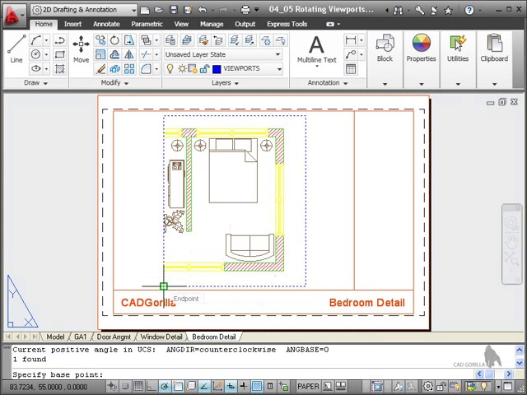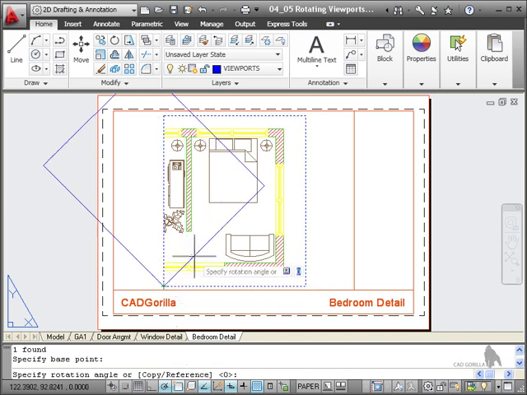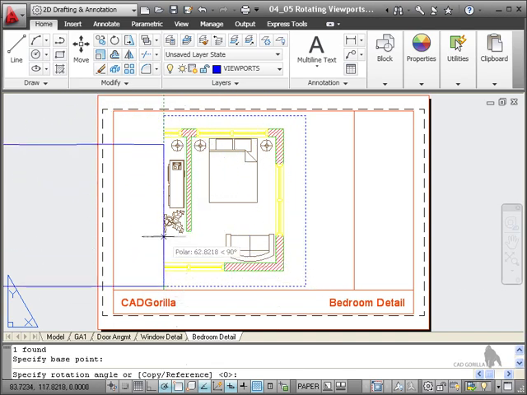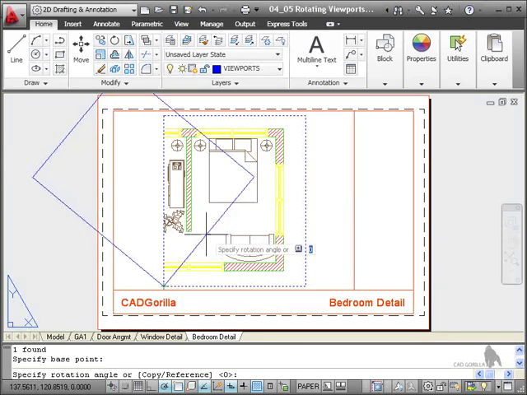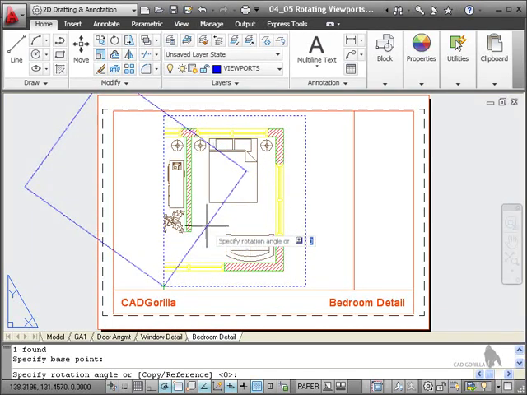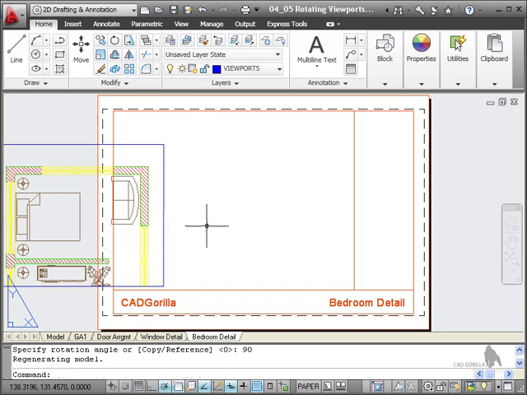Make sure that your object snaps are on. Remember down here on the status bar, Object Snap. Hover there and click. Now, as I move around, because I've got polar tracking switched on, it'll lock in as it rotates. Can you see that? But the rotation angle you want to enter is 90 degrees, 90, in that box there, and press enter. That rotates the viewport. Now you'll notice the view in the viewport has rotated with that rotation.